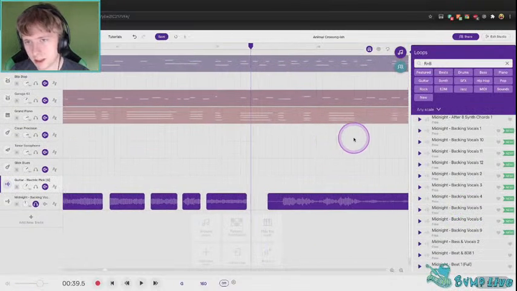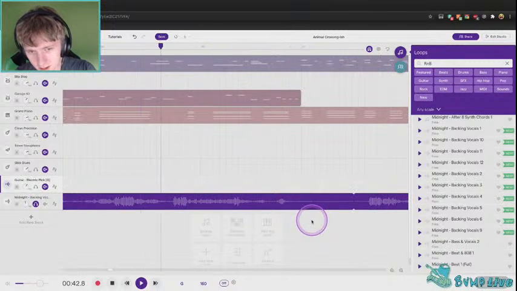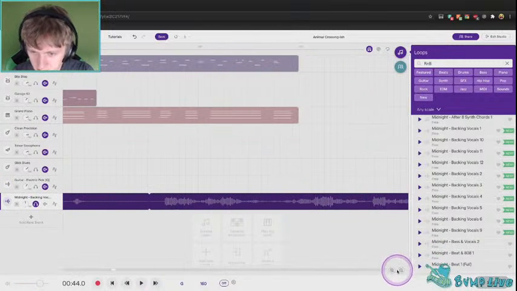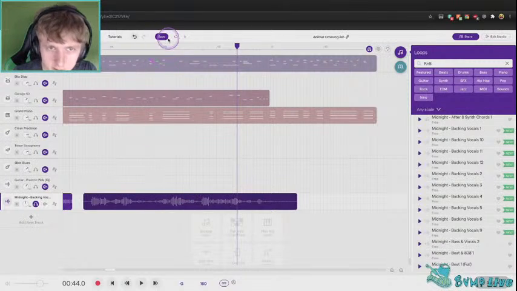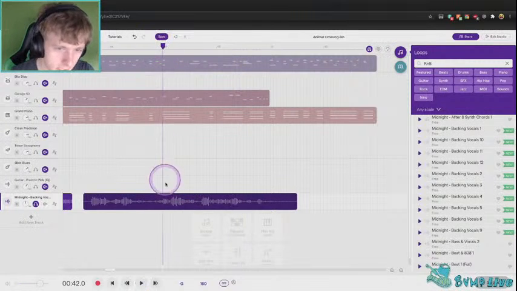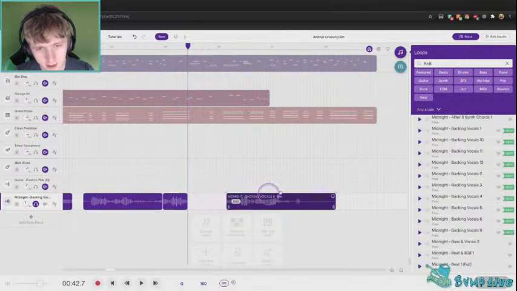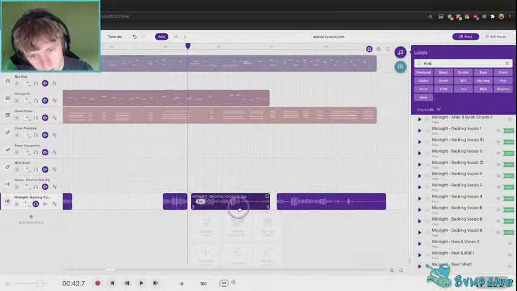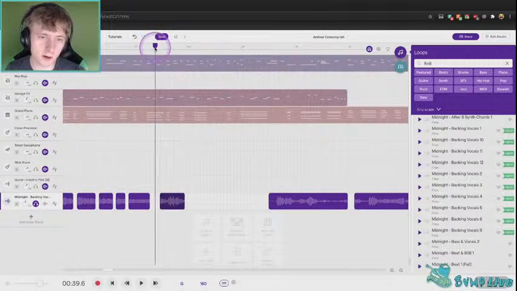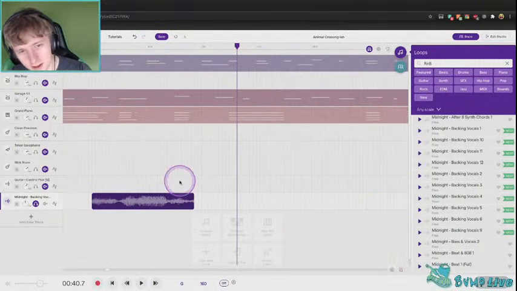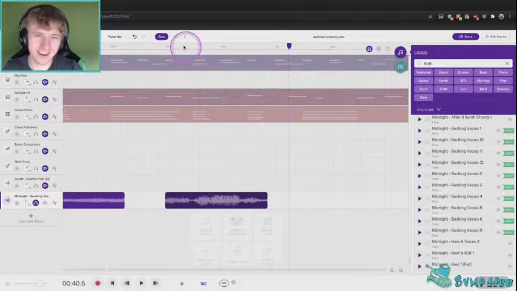I don't know what this guy's saying, but I'm going to take parts of it. Something, something. Don't know what he's saying, but I'm going to slice it up regardless. That one, I want that little bit. I just picked it random. Yeah, I'll take that. Move these parts over. I think it's saying like take over. Heck if I know. No idea.